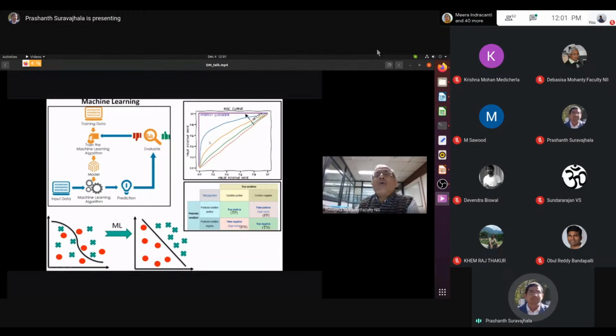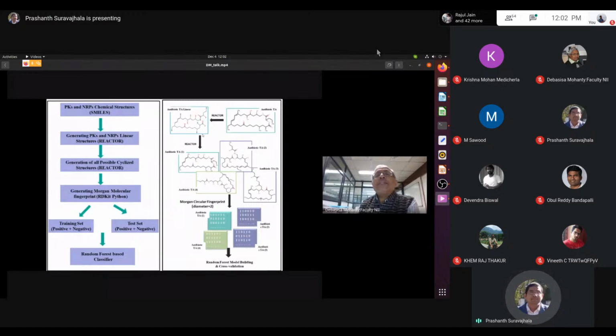And how good your prediction is is decided based on this graph, what is called a ROC curve. It plots the false positive rate on one axis and the true positive rate on the other axis. If your prediction is 100% perfect, you will get a rectangle, meaning at 0 false positives, 100% true positives. That is going to give you an area of 1. If you do a random prediction, you will get it along the diagonal, that means the AUC value, the area under the curve, will be 0.5. So anything between 0.5 and 1 is a good prediction. The more convex the curve, the better. That means at a lower false positive rate, you are getting more true positives.